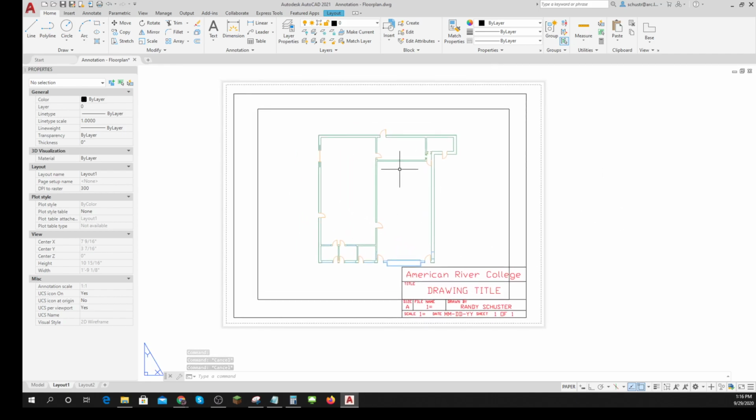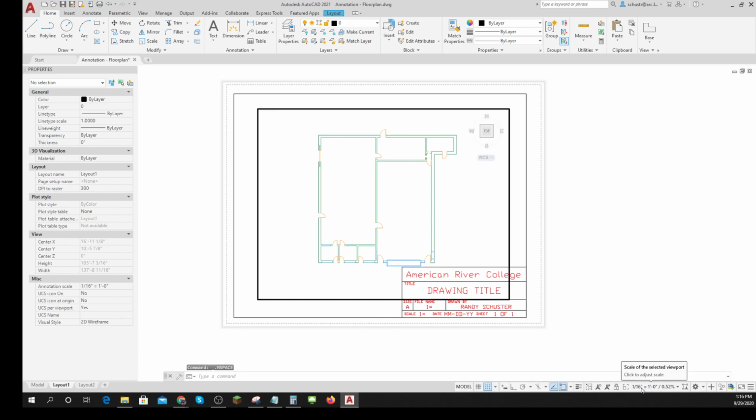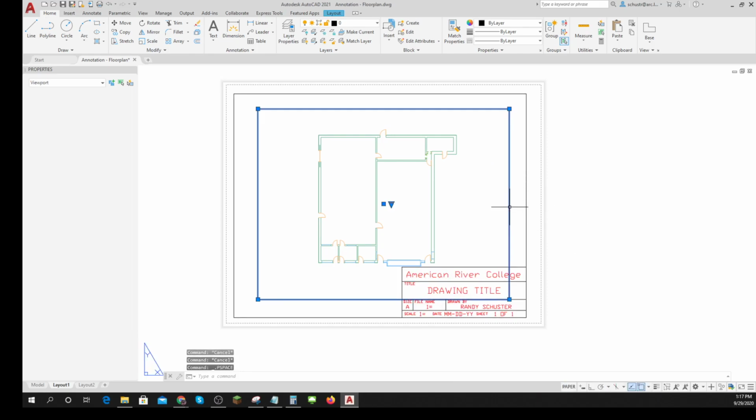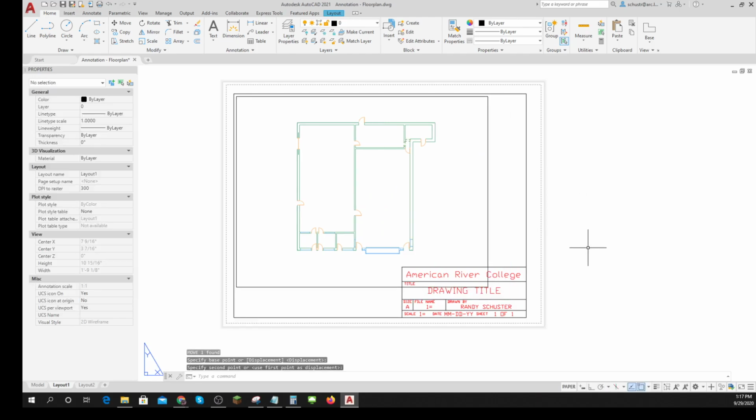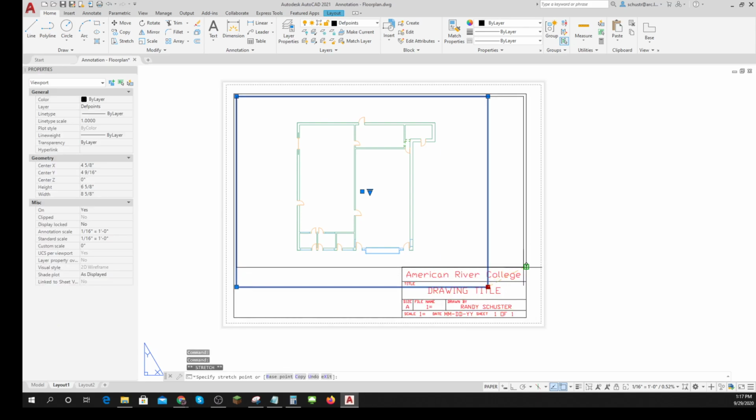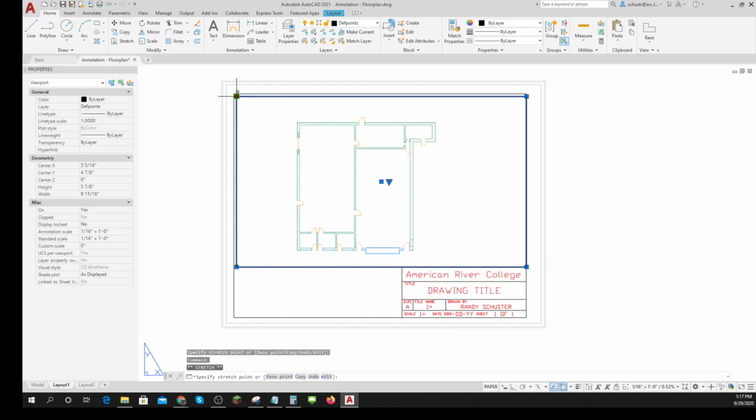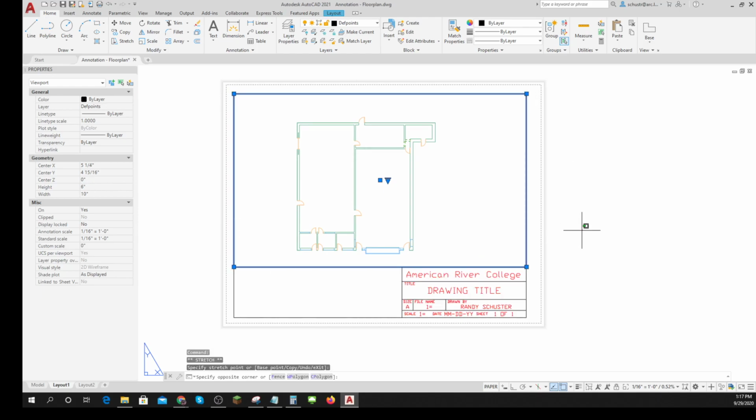Okay, now I see that I have to move this a little bit. Let me click on it and see I'm at 1 inch equals 1/16. That's a pretty good number. I always want to have a regular number here. And I think I'll have room. So I'm just going to move this a little bit so that it's just a little bit better situated. And I can move this over to here. And I can move this up to here. See how I just got it to kind of fit right?